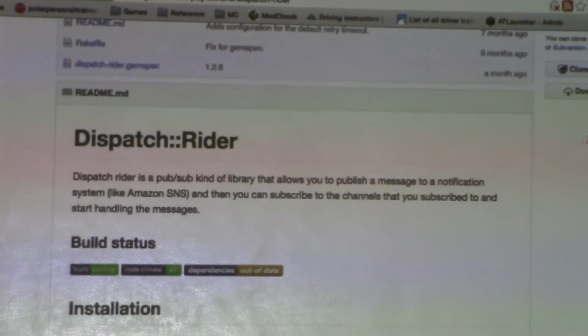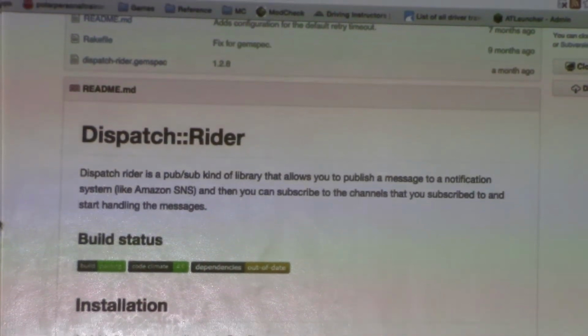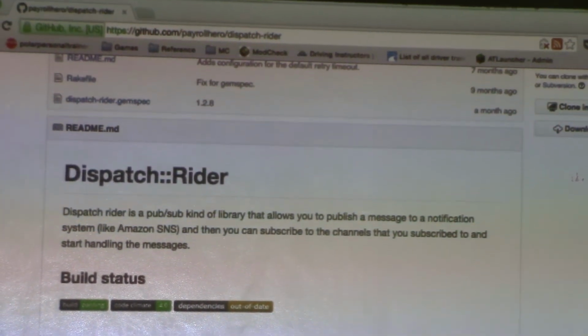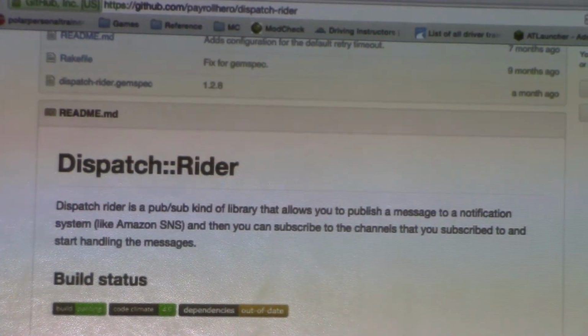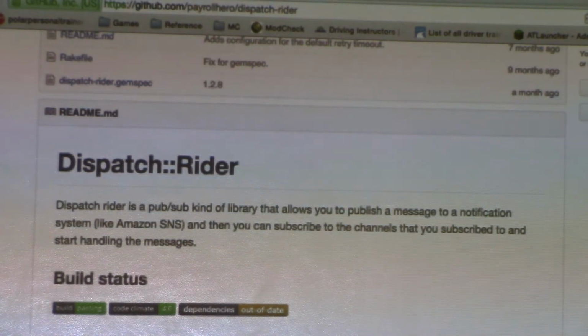So the idea was that we would use SNS as a means of dispatching the messages. In SNS you create a topic, and in the topic you subscribe a bunch of people to it. In this case, our people are actual SQS queues. So we have a topic, say for example, clocking created, and one of our applications posts a message to that saying, hey, clocking was just created, here's the details. And then we have a bunch of subscribers to that topic.